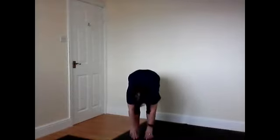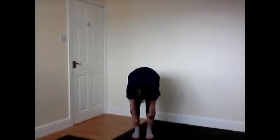So keep your knees bent, fingers down the floor if you can. And slowly uncurl. This time as you roll up, take your arms up, take them up above your head. Relax your shoulders. Either keep your back straight or push back. So you hyperextend down the back. And bring your arms forward.